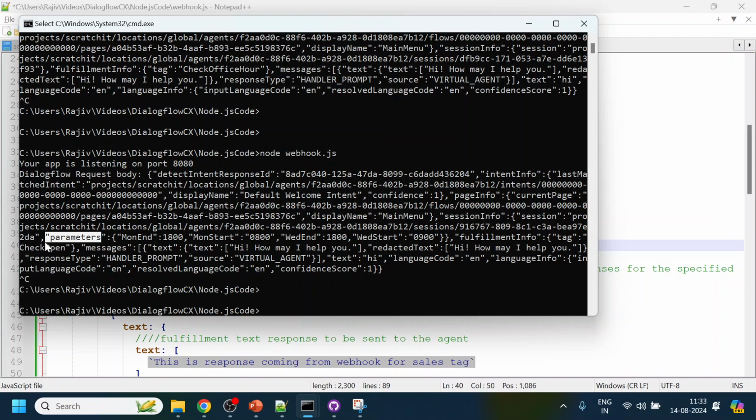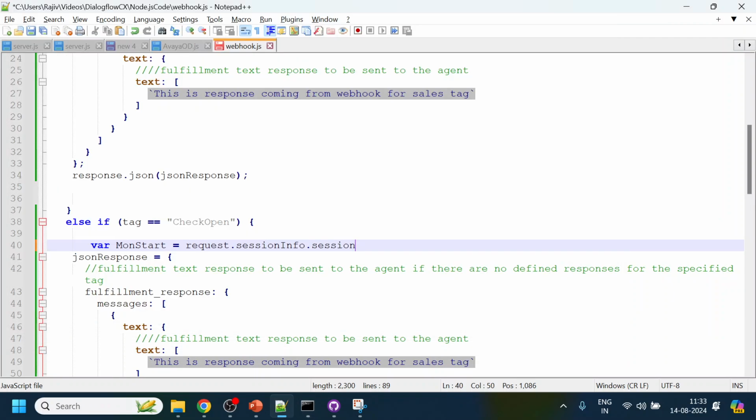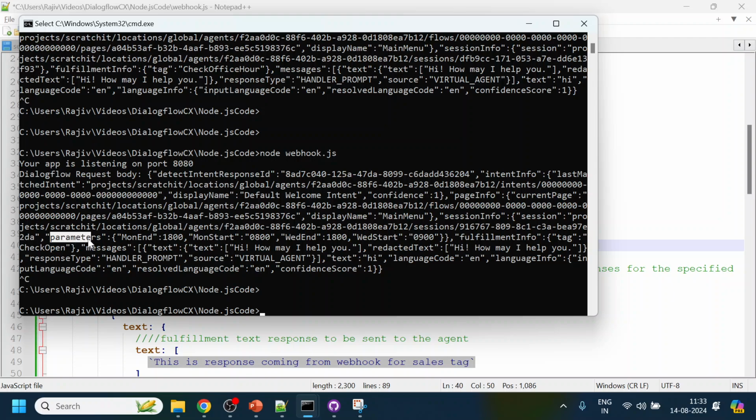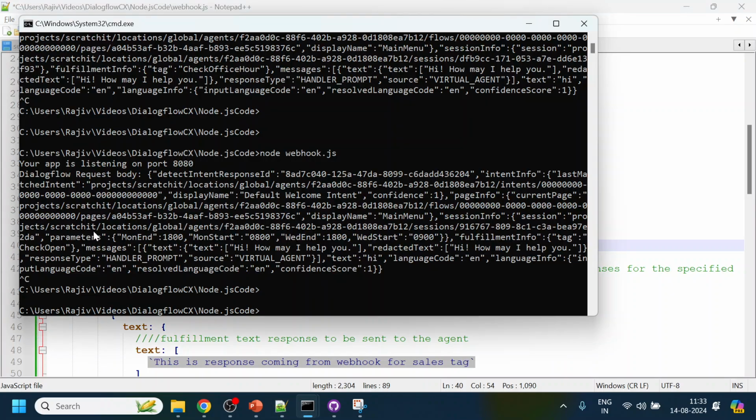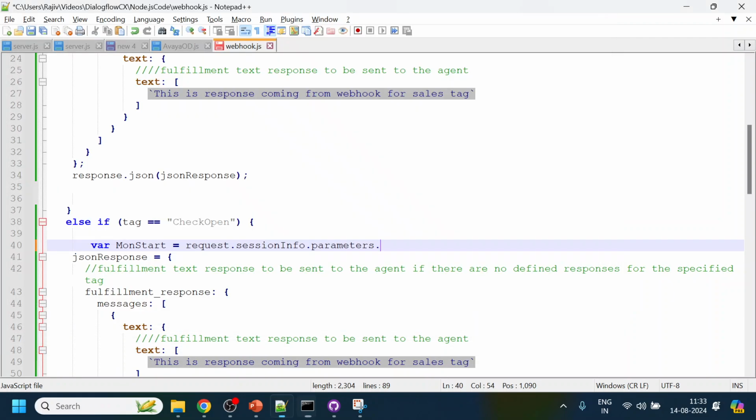Oh no, we are not inside of session. We are directly inside of the parameters. So I will just directly paste parameters dot Monday start. That is what we required, and that's it.